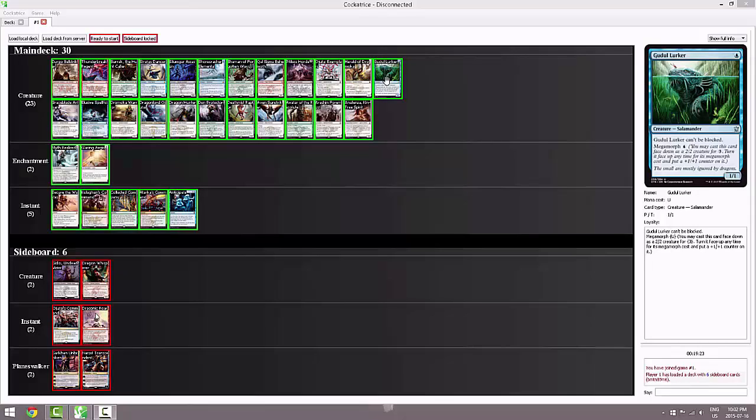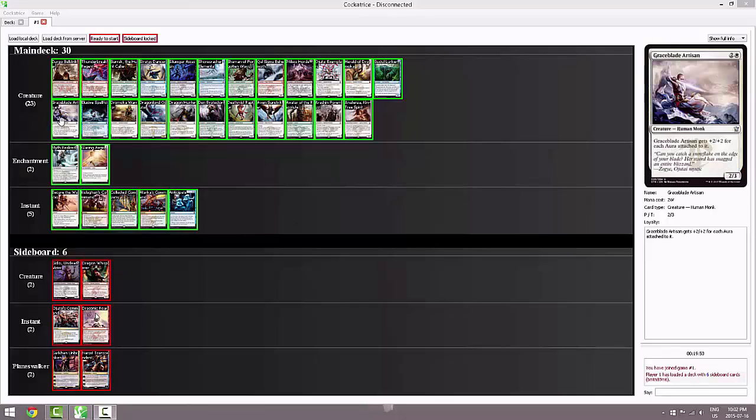Gudul Lurker. I just know him as the Salamander. He's a 1-mana 1/1, unblockable, and he has Megamorph. So if you really want to spend that 4 mana, you can do that. Throw him in a Flying Men deck. That's pretty much all. Maybe Skies if you're not running too many synergies, too many cards based around your creatures actually having the keyword flying on it. Yeah, that's really it.